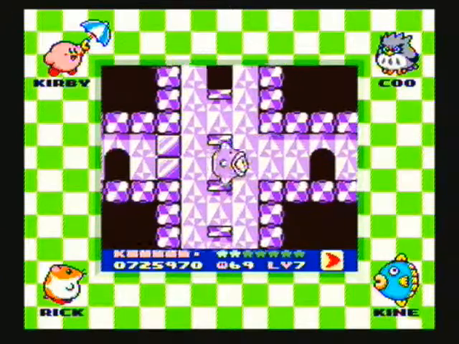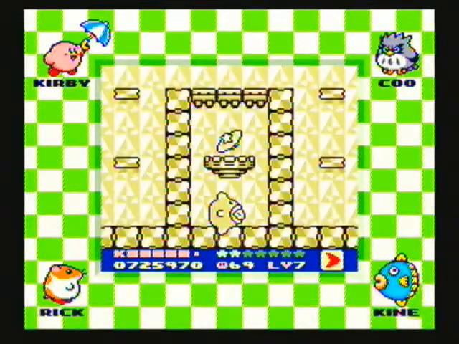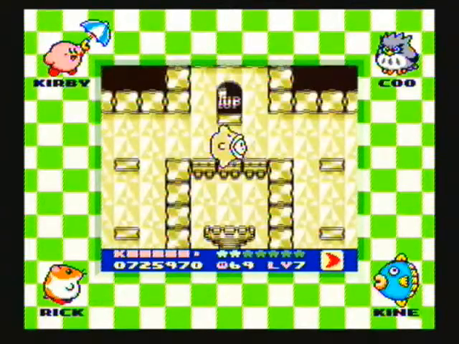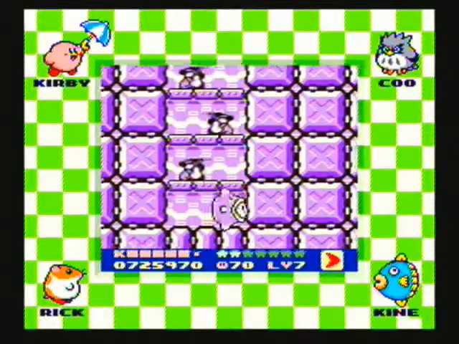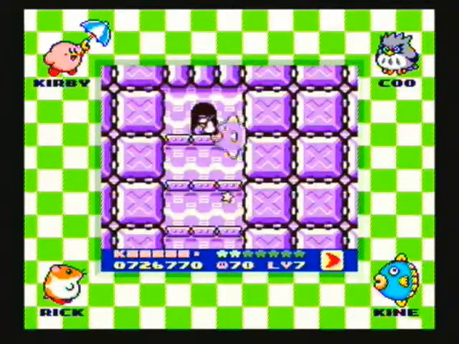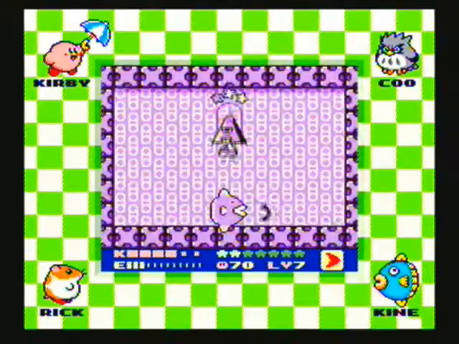Alright. And with that, the last rainbow drop. And a 1-up. Glad I didn't just decide to exit the stage. And since I'm at the end of the stage anyway, I'll just go ahead and finish it.